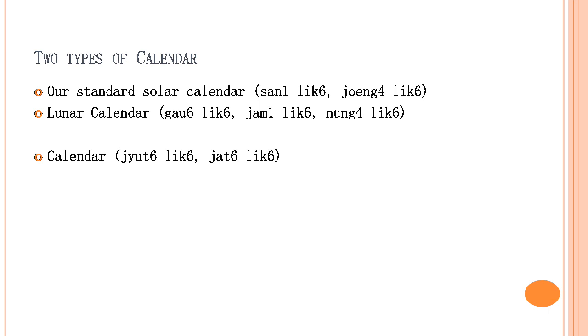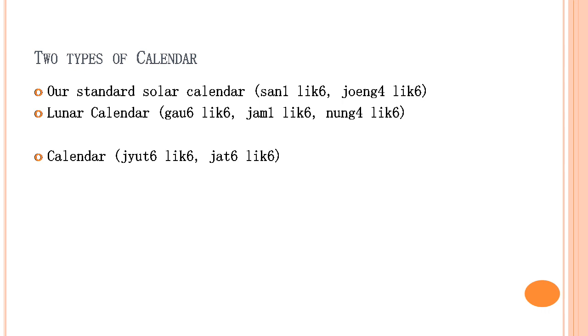Now, less commonly, you would probably hear the word yang, like. The word yang comes from the ideology of the yin and yang, where yang refers to the hot or the warmth of the two energies. And the sun, which is the solar calendar, more or less fits under the yang energy. So that's why when we refer to the solar calendar, less commonly we would call it yang, like.